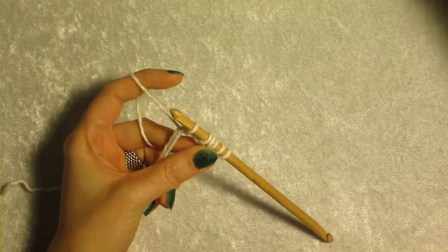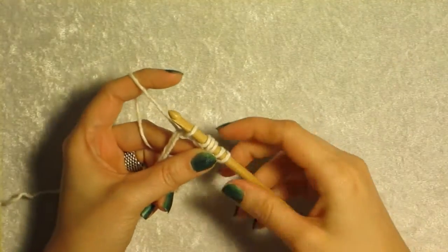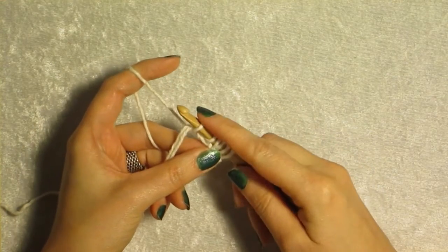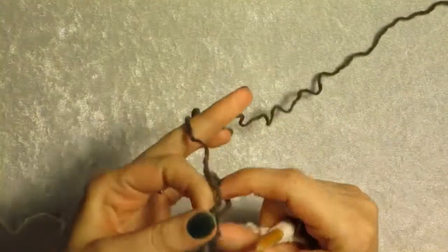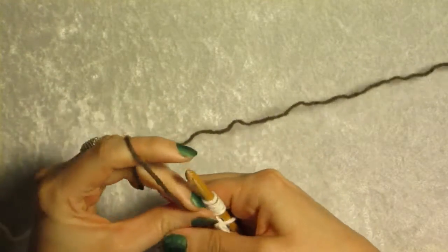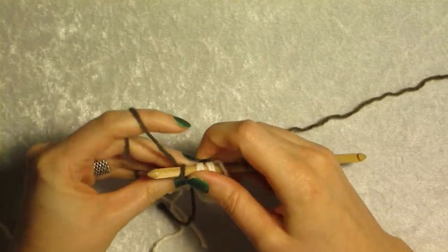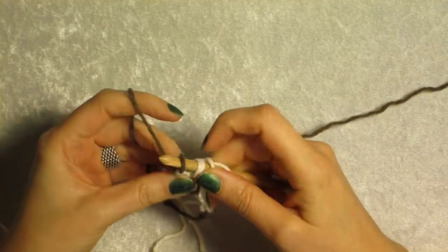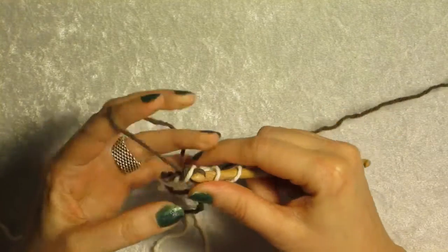To begin the, we'll call it no swirl circle, in your preferred method, go ahead and pick up your 6 loops and work them off, like you've done for the previous 2 circles. Yarn over, pull through 2, yarn over, pull through 2, all the way.